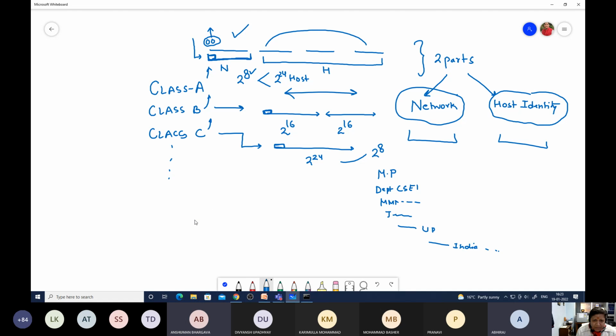If somebody is sending me a snail mail from Japan, how do they see my address? Do they start looking for Mayank Pandey from Japan? Yes or no? No, obviously not. So they will say, let's send this letter to India.